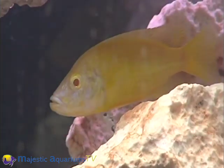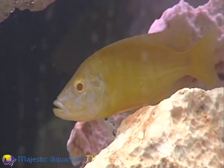A phenomenon that's hitting us now is the hormone food. There's many brands which are promoted to be some miracle cure with the colours of your fish. You will buy this food, it will colour your fish full colour at that size, when in the wild they may not colour till they're that big. A lot of these foods are hormone induced. Do not have anything to do with hormone induced foods.